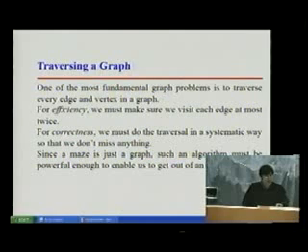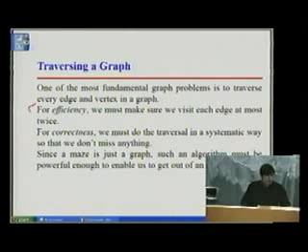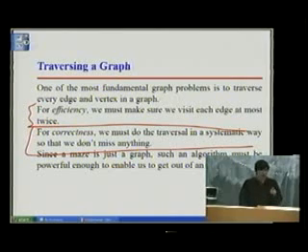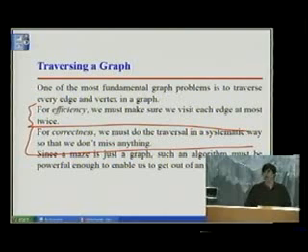but somehow there's going to be two issues. For efficiency, to make sure we don't repeat over and over again, we have to make sure we visit each edge at most twice, coming and going. I'm going to do that by marking things. For correctness, we're going to make sure that we visit everything, every vertex in the graph, if there is a way to do it. If there's a way out of the maze, if we systematically visit every point in the maze, we will eventually find it, right? Those are the issues in graph traversal. Any questions?